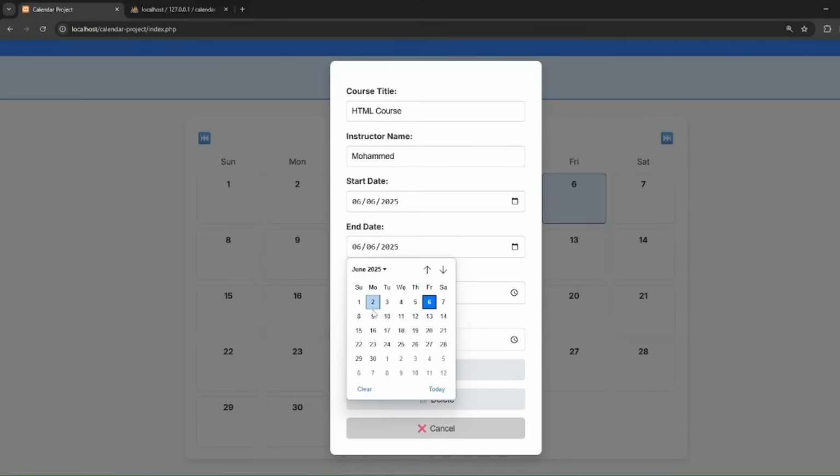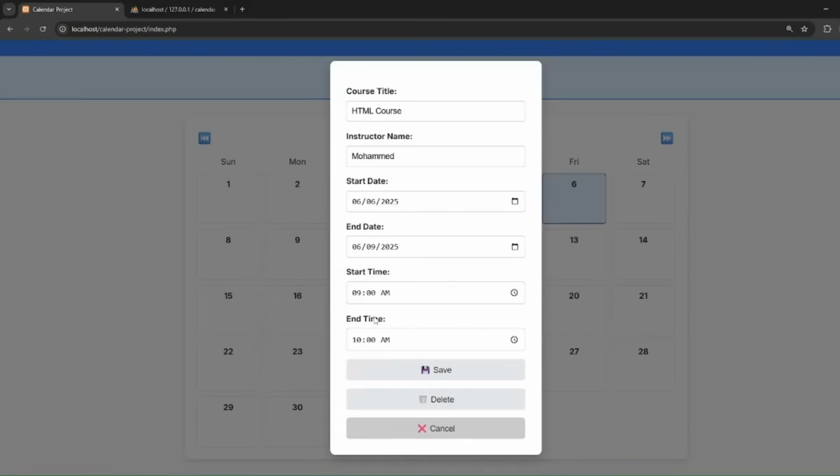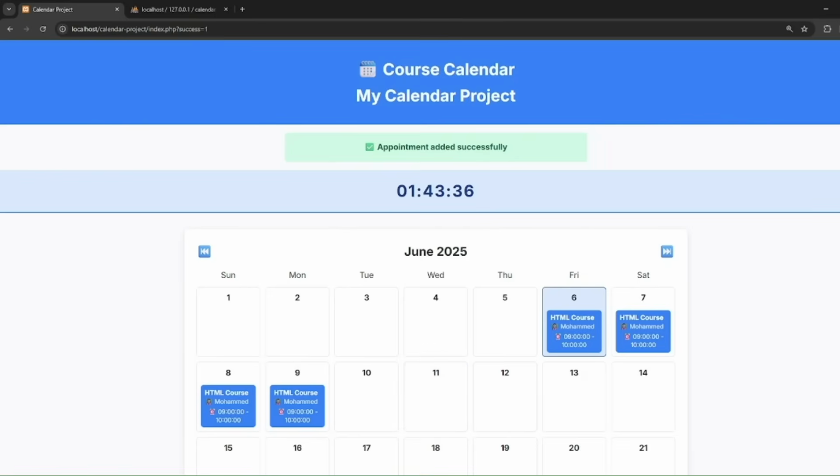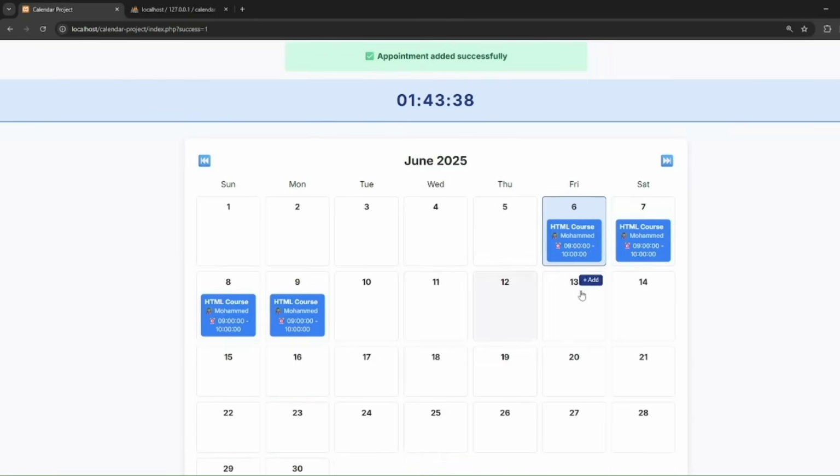It will be, for example, 9. Then we will save that. So you'll notice that we have this event starting from the 6th of June till the 9th of June.